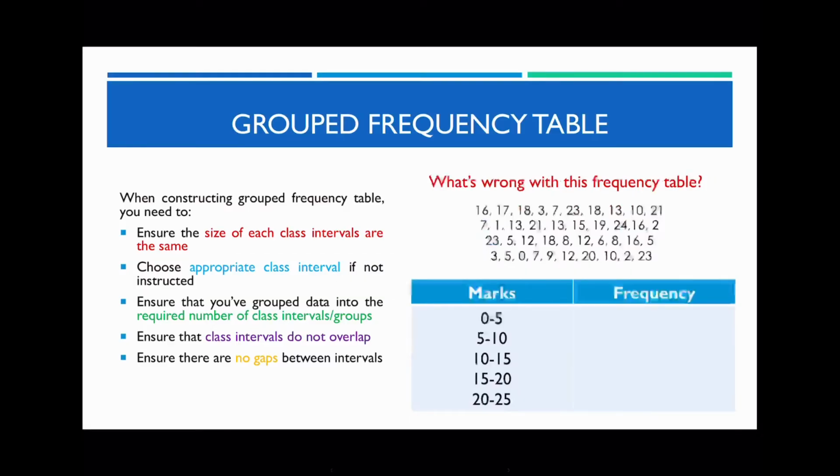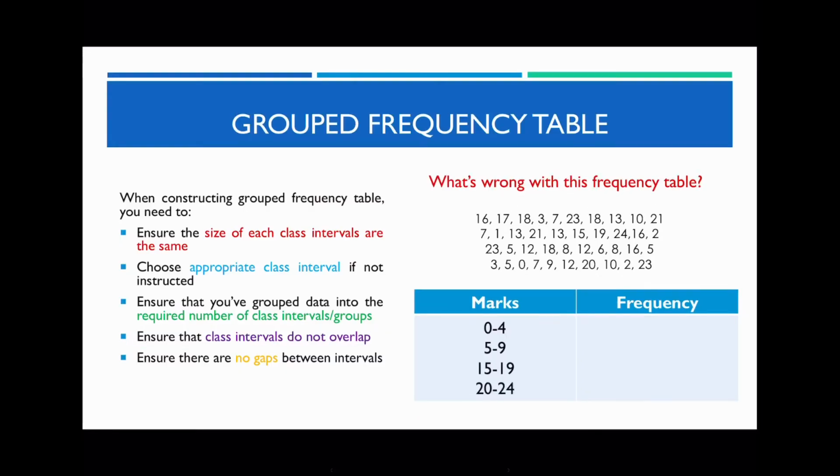In my third example, what's wrong with this particular frequency table? Now, if you look closely at this example, notice that there is an overlap. So for instance, if I had a data value of 5 and I constructed my frequency table like this, the number 5 would be going under this category as well as this category. And as a result, because 5 goes into both groups, your data value is not going to be very accurate at all. So that's what I mean by we should not have any overlap in class intervals. So that's something that you also need to be mindful of.